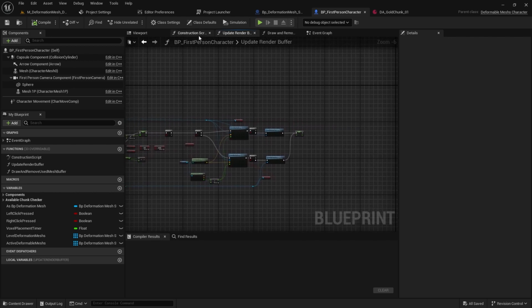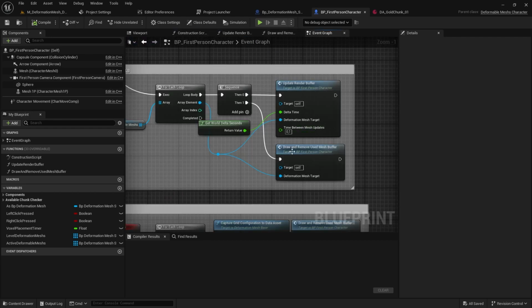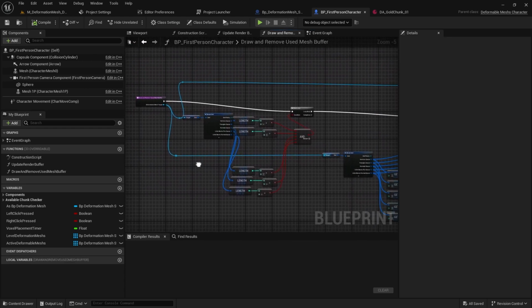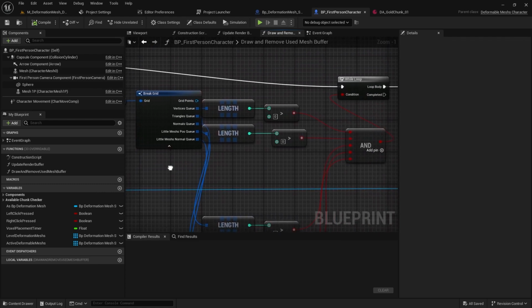Then I need a way to actually render all that information and then remove this buffer from the queue. So in the event graph, it's this function. What I'm taking here is the grid information.